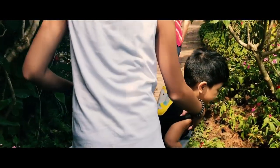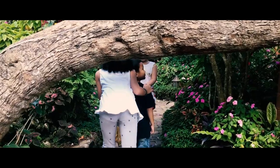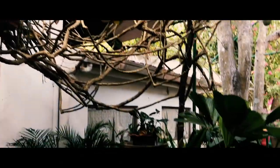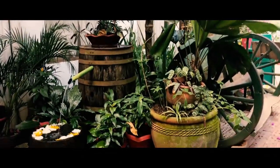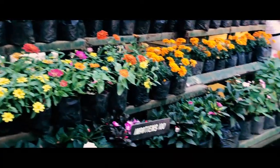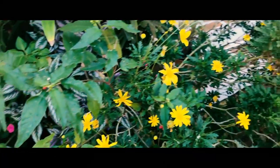Share with you guys the top 5 reasons why you should visit Sonya's Garden. It is my third time in this place and it always feels good to come back and roam around the gardens. The first reason why you should go here is of course the garden tour, which you've seen in the intro earlier. I assure you it will make you feel good. And also, did you know that even some of their flowers are edible? They usually include it in their salads, which you can buy pre-packed at their panaderia.